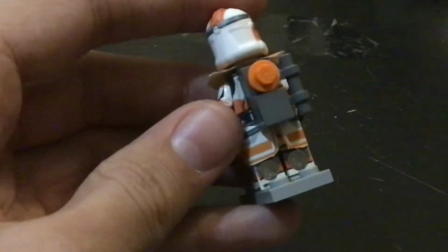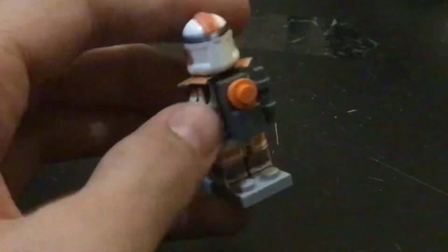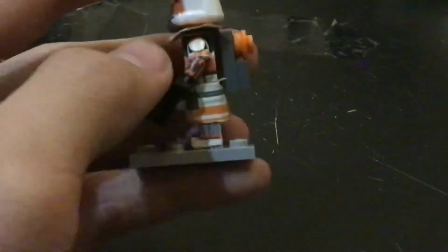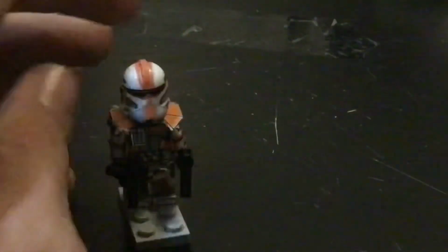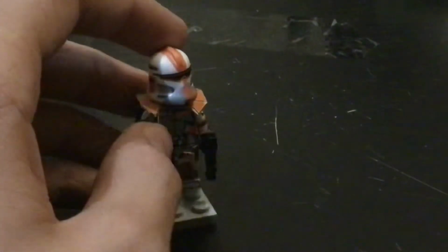Looking pretty sick. I had that backpack piece myself, and there's a small pouch here. I think it's an ammo pouch, that I like. So yeah, loving the details on the Comma Blast skirt. I'm loving that pauldron. That pauldron is very cool.